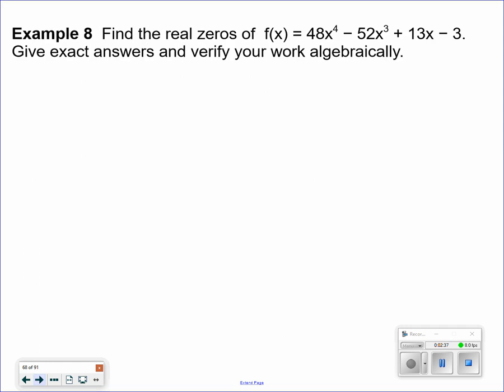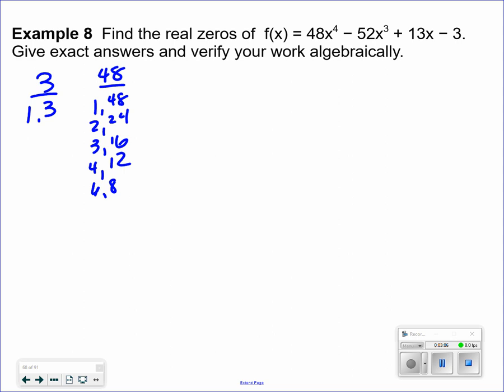Now, for the next question, they want to find the ones that actually do work. I could go through and find the possibles. I'm not going to, nor will I ask you to, but you could. I'm going to actually do it in this section, but this is not something that's required. I just want to make sure you understand how to do this. So 3 and all the ways to get 3, and then 48. What makes this question nasty is that there are a lot of different ways to get 48.